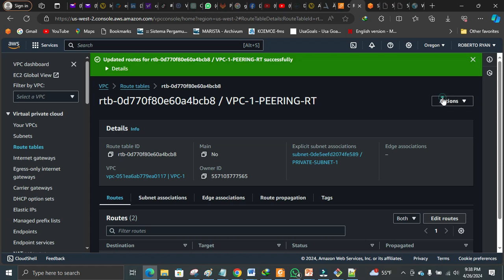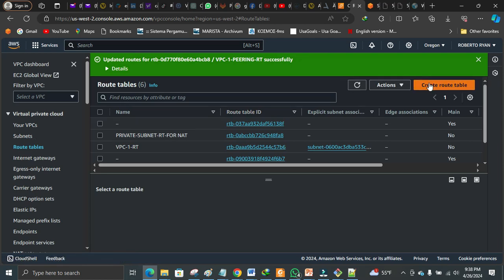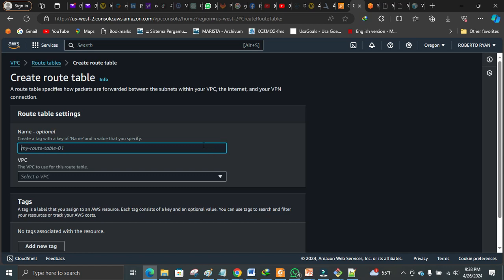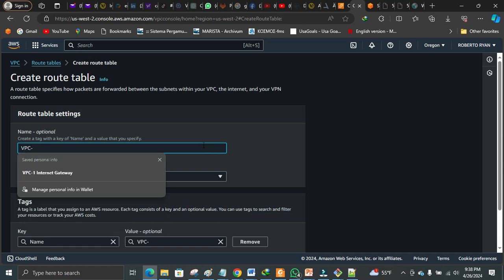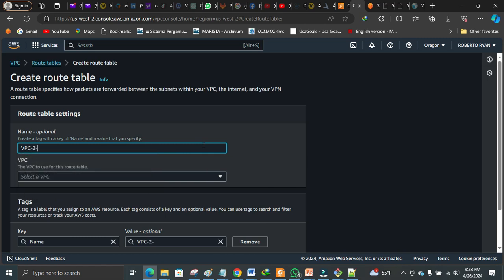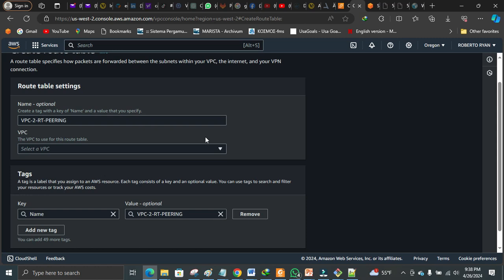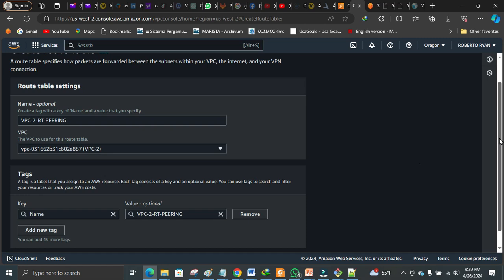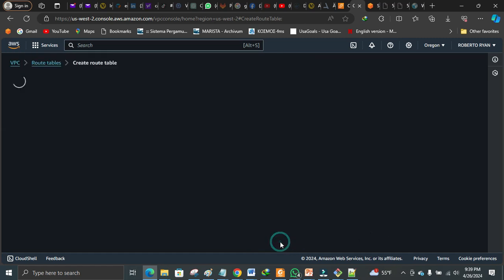The next thing is you create another route table. Now you are creating a route table in VPC 2. So this one is VPC 2 route table pairing. Now from here you're going to choose your VPC, which is VPC 2. Now inside there you're going to create your route table.